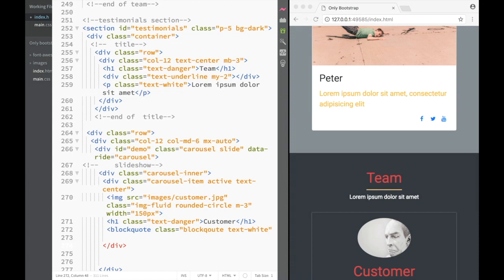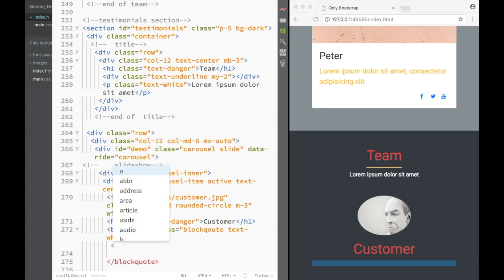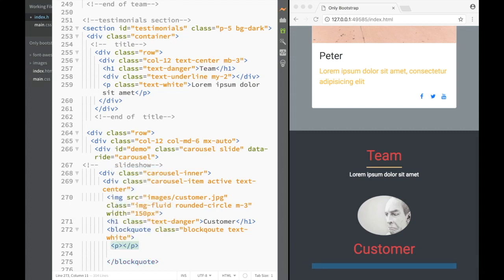So now that we have this, we would want to place a paragraph with a font awesome, right? So here we're going to write it a little bit differently than previous. We're going to have a paragraph, and right away we're going to place a font awesome class, right?